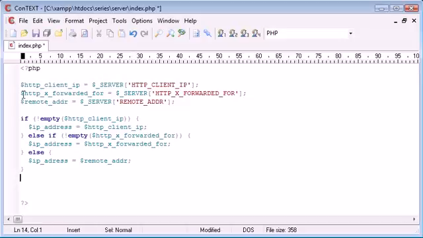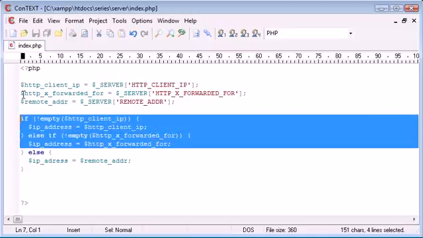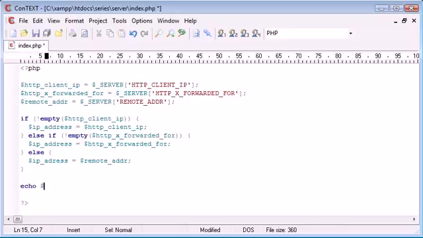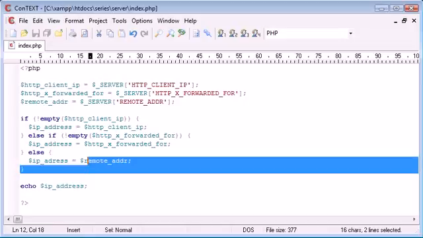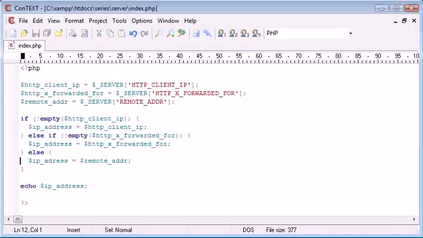Because I'm running on just my computer with my local server, I'm not going to be able to test this very well because these two are definitely going to be empty. I already know that they're going to be empty. So at the end of this we can echo out the IP address. You could even put this into a function if you've already looked at functions, and you could supply this data through the function and then return a value at the end of it. But for now I'm just demonstrating with an if else statement. Up here we haven't defined IP address because I'm just going to leave it until it is set. So we're going to echo IP address.